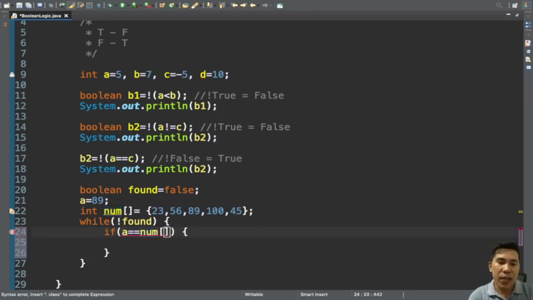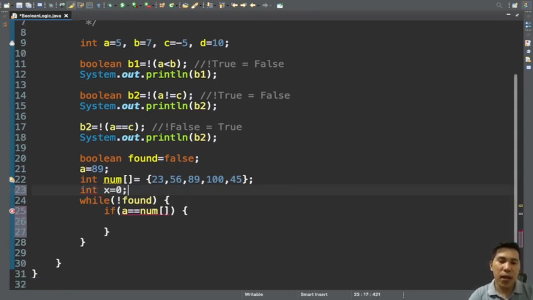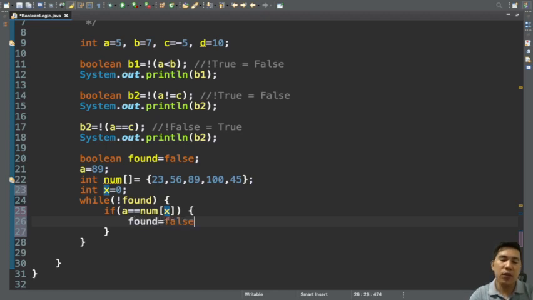So you'll need a variable here. Let's say we have x is equal to 0. So if A is equal to num x, meaning is 89 equal to 23, 56, 89, and so on and so forth, so the found now will become false.